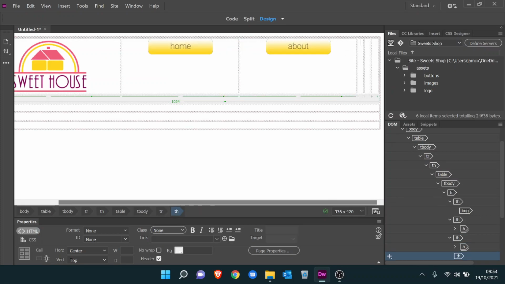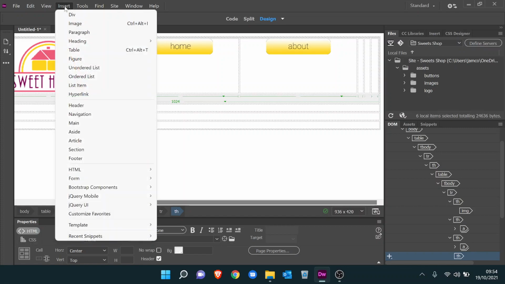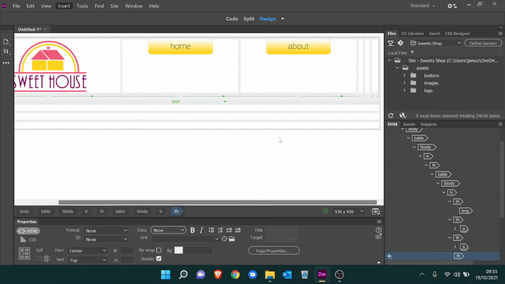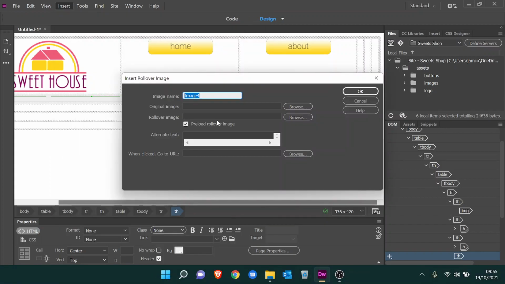I'm going to go on to do the next button, so click in the next cell, Insert, HTML, Rollover Image. This one's going to be called Sweet.